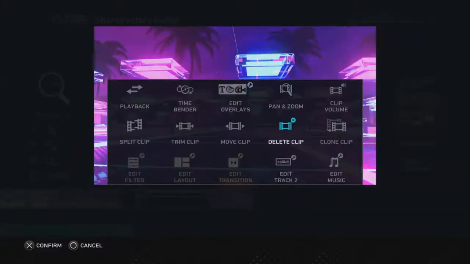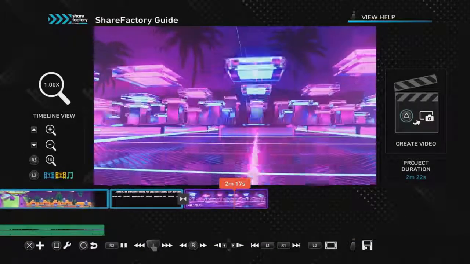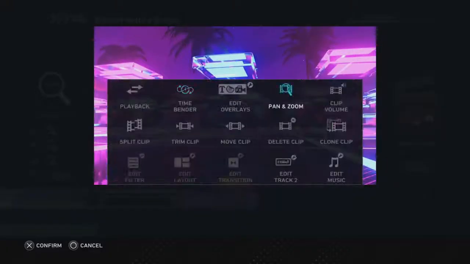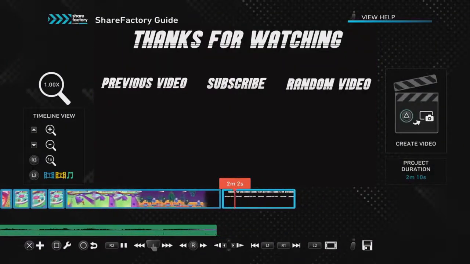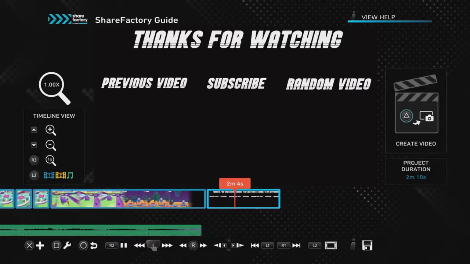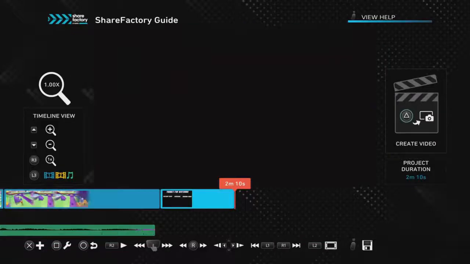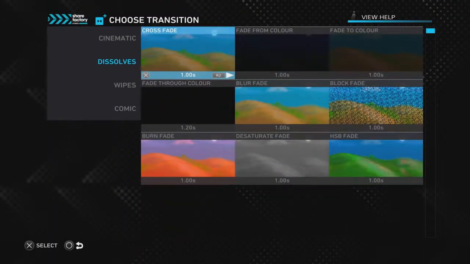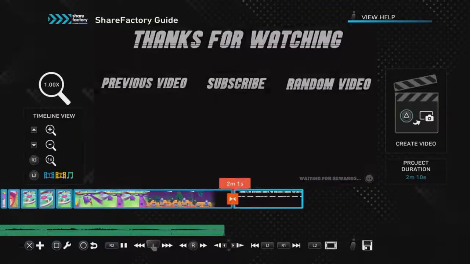So here we go, I'll find that. So it's basically just a slowed down version of this music here. It's basically just a slowed down version of the 80s synthwave thing. And it sounds like this here. So it's basically this intro we've got, but just slowed down. That's what it sounds like. So let's add a nice little transition. And then yeah, it'll look pretty nice.